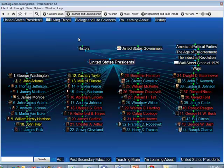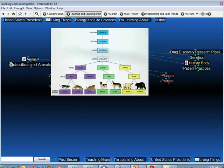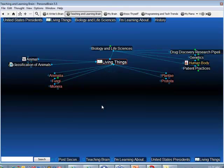But another example of using thought types as a form of organization is I have a section called Living Things. Often what we do when we're trying to assimilate new knowledge is we use diagrams. Because let's face it, pictures are both easier to use and faster for us to glean information from than a bunch of text. That's why the brain combines the best of both worlds, providing that visual, engaging aspect that immediately enables your mind to focus on key concepts.